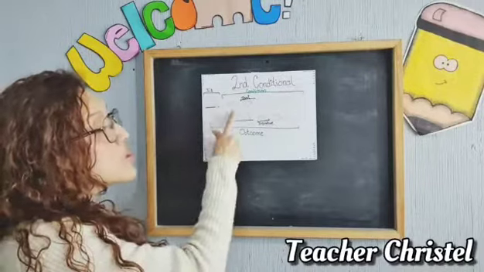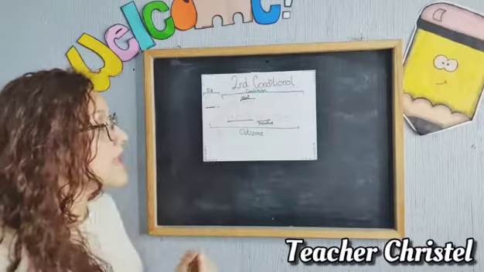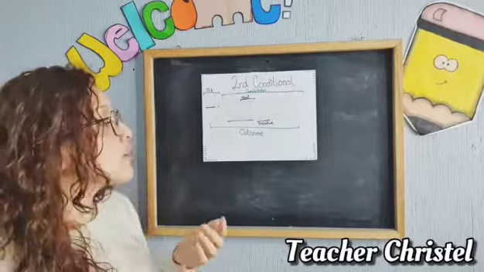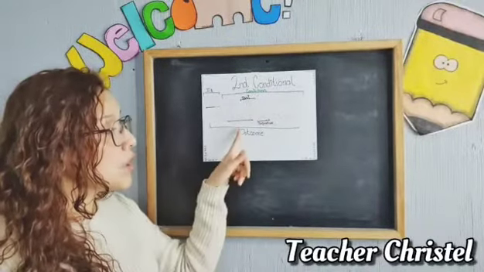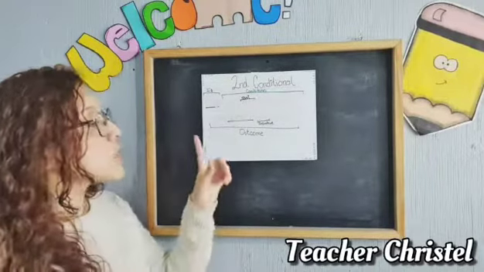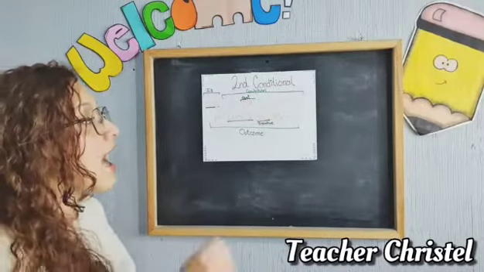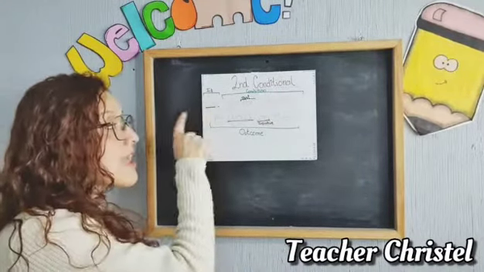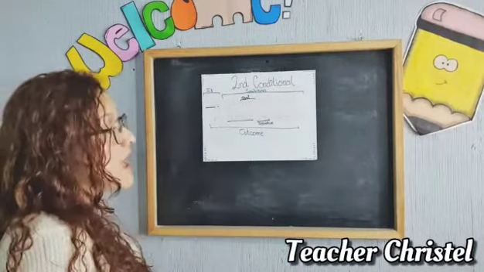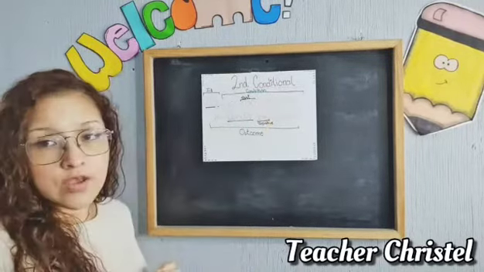So it says, if you ran to the park, that is in past, and then the outcome. Instead of using will, as in the first conditional, we will change that for the word would, okay? Would, and then my verb again in infinitive. If you ran to the park, you would be tired, all right? So let's review again. I have my second conditional starting with if, then my verb in past, and in the outcome area, I will use would all the time, and then the verb in infinitive, okay?